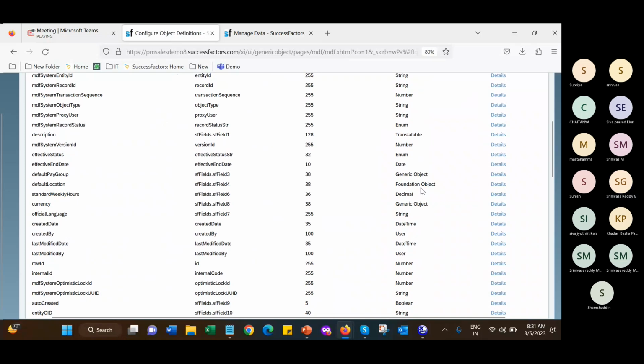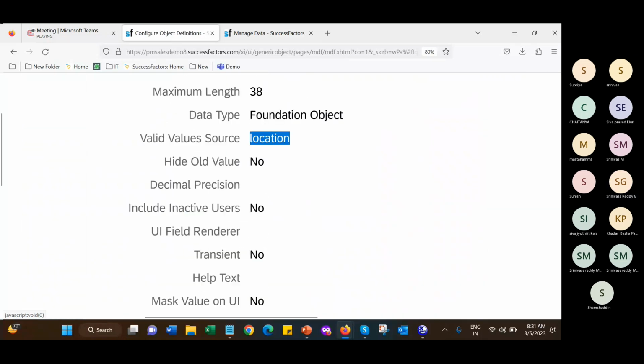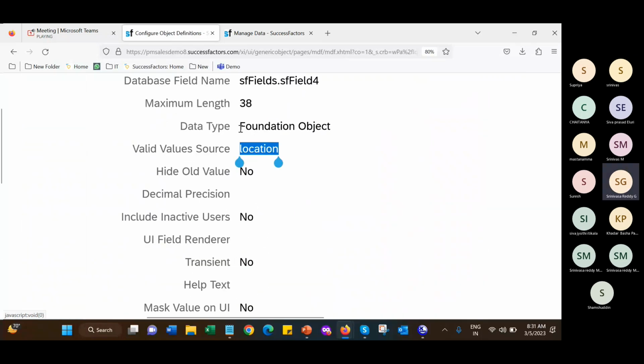Foundation object. Go to details. See location, the data type they have taken is foundation. So the system is telling this field, you act as a foundation object, you have to take the data from location.